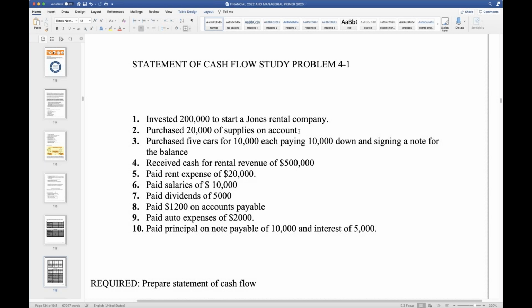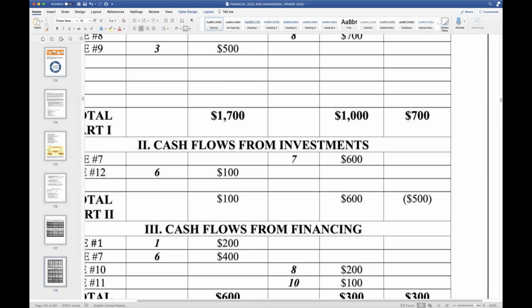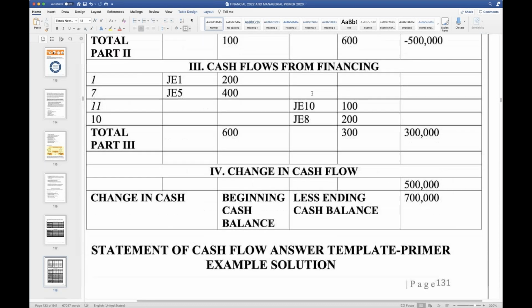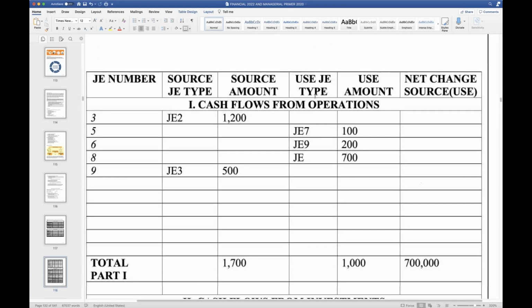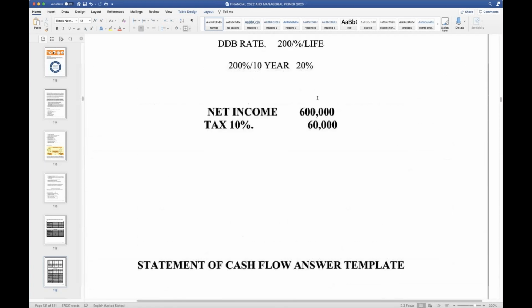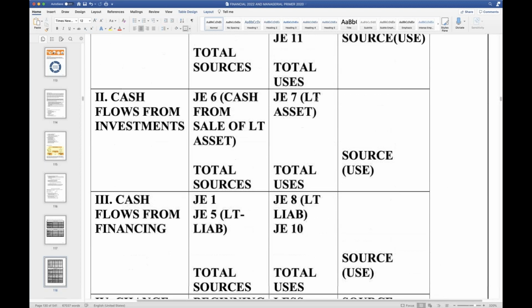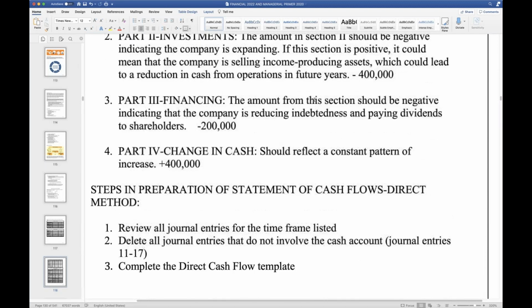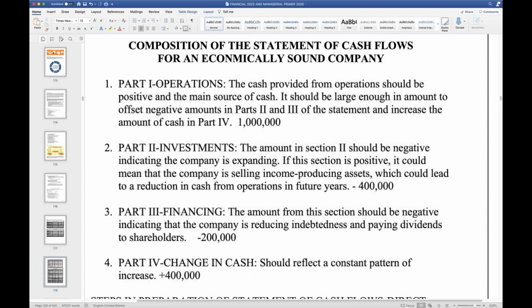Okay, so what we're going to do: we understand the basic concept. That's the key thing, first of all. We're trying to see if the company has cash from operations. Let's make sure we understand what we're trying to do when you look at a company, or if you're looking at a significant other.